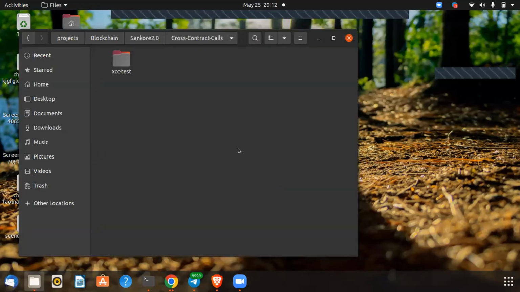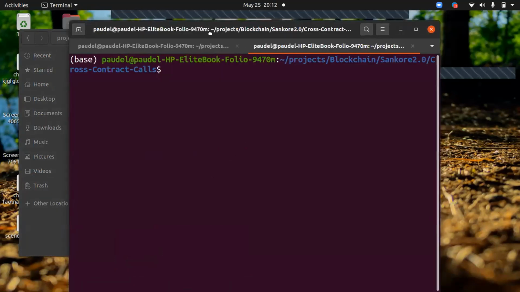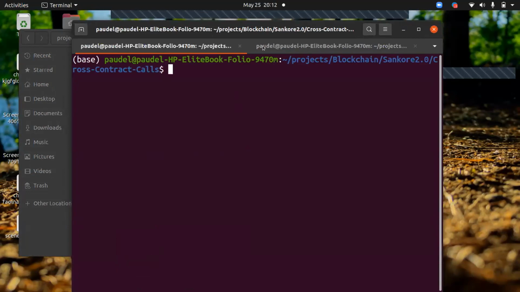So today we're going to work from this folder, cross-contract calls. Never mind this folder I was working on earlier. I just launched a terminal from that particular directory, and I have two windows within my terminal. We're going to create two different smart contract projects within these two windows.